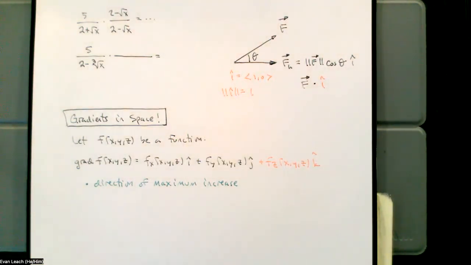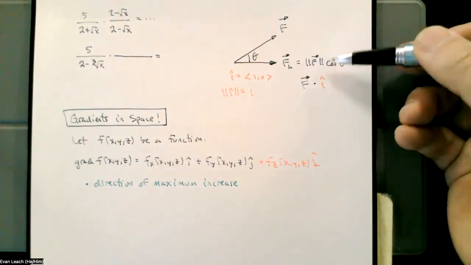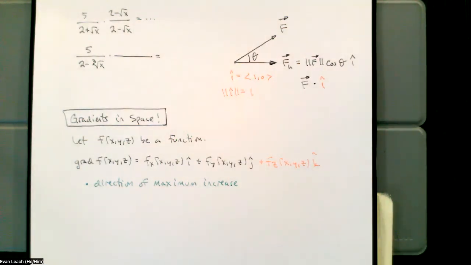The other thing that we had with the gradient was that the gradient was perpendicular to the contour. The contour was where the function wasn't changing. So tangent to the contour, the directional derivative is 0. Perpendicular to the contour, directional derivative is maximum. And that goes along with our cosine of theta business. Cosine of 0 is 1, that's maximum value. Cosine of 90 is 0, that's minimum value, minimum positive value. We can go down to negative.